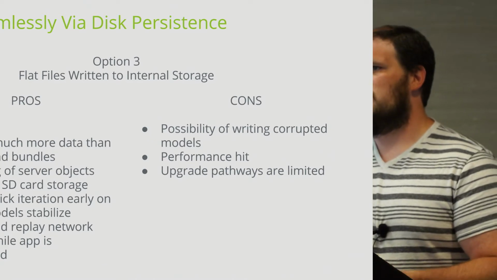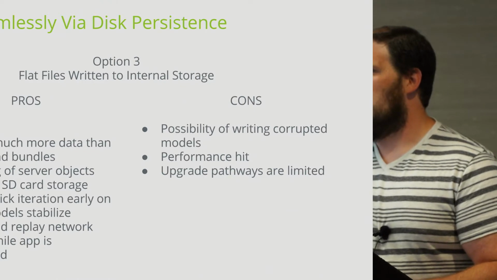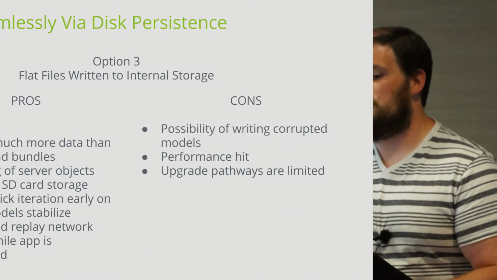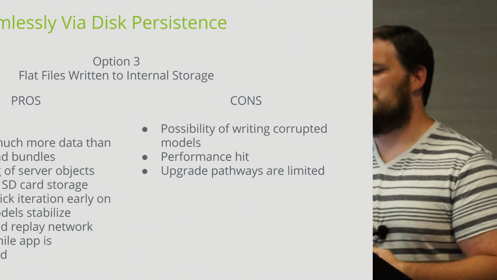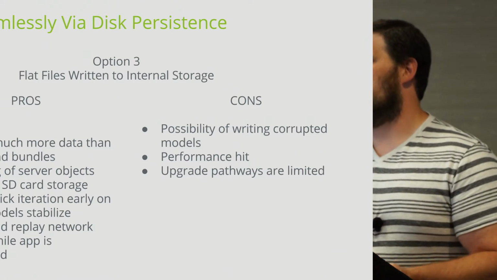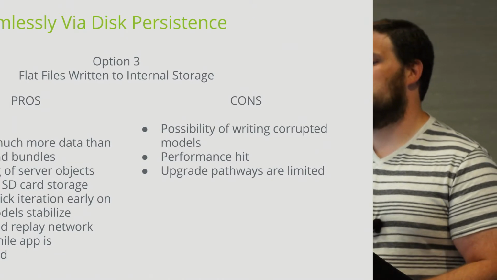And it allows you to iterate quickly because you don't have to think about your database schema and how you're going to model your database and how your data is going to change and setting yourself up for future success. But that's also an issue because you have limited upgrade pathways. So when you're upgrading from one version to another, you're not able to persist the data if your models change. You just have to delete the files and then recreate them.